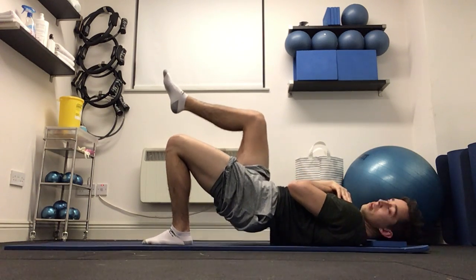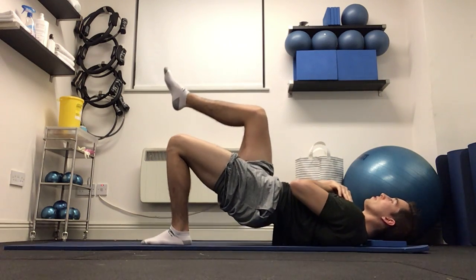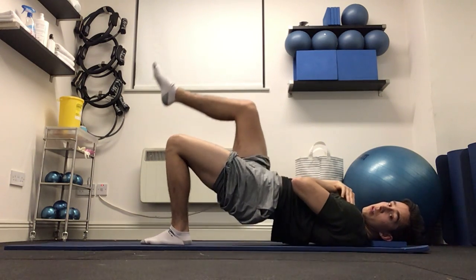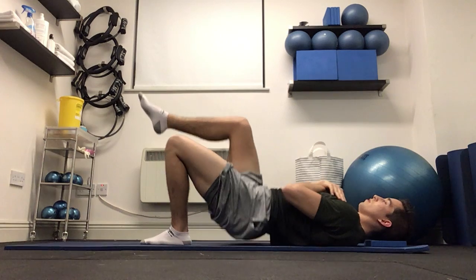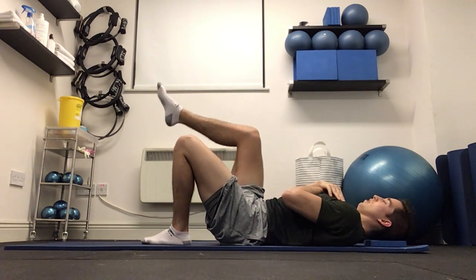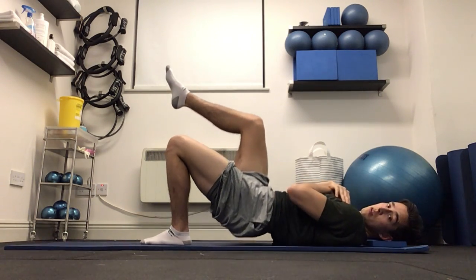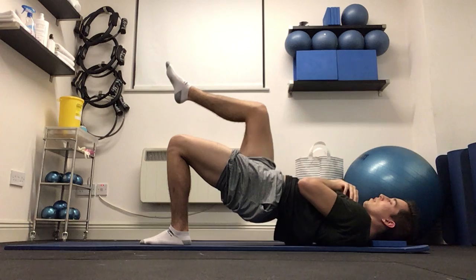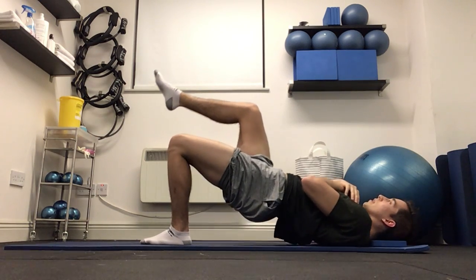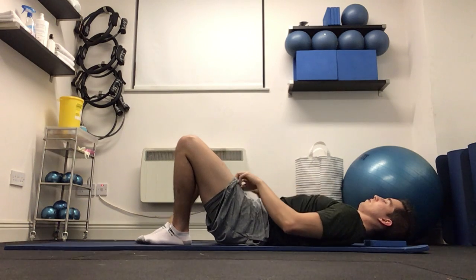Imprint and lift. Imprint and lift. Imprint and lift. Last one. And relaxing down.